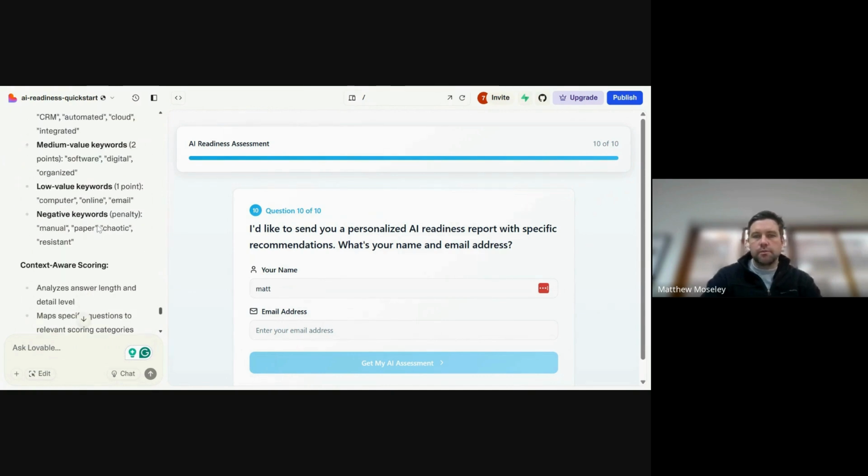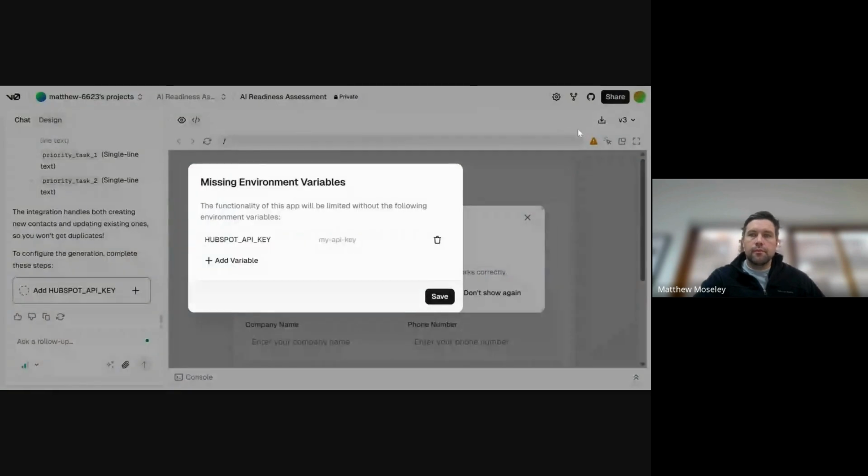I personally think you'd probably have it rate yourself out of 1 to 10 to make it a bit easier. But as you can see here, it's gone through and done that. Once you're ready for it to launch, you publish, and it's the same on both, or share. When you share or publish it, that'll give you a URL that you can then utilize. You would then embed that on your website, or link it, or provide it to your team. And then you've created yourself a little app in less than 30 minutes.